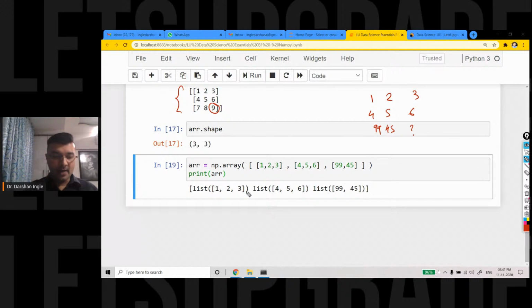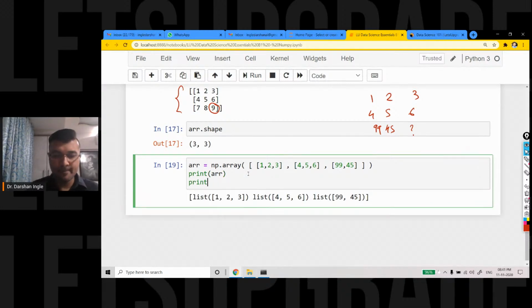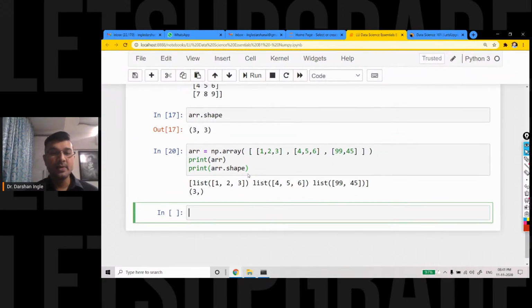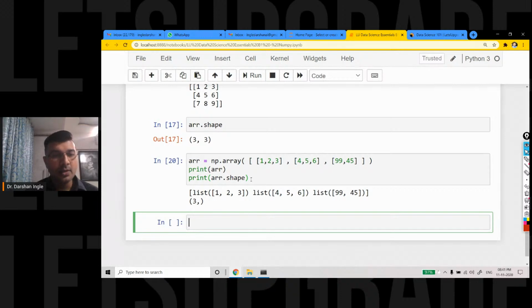Okay, and I can prove it to you by just printing the shape of it. So if I say arr.shape, you can see over here the shape is 3 comma. Okay, so precisely it is telling us over here that there are a total of 1, 2, and 3 elements, or precisely there are 3 lists. So you never do such an operation. Either you make a proper 2D array or you make a proper 1D array.